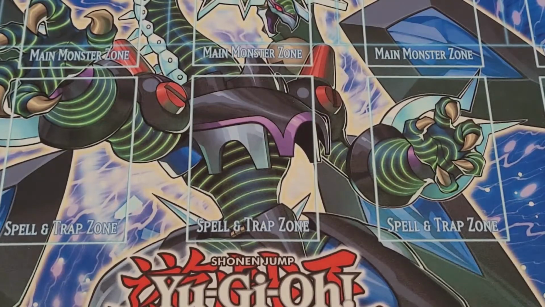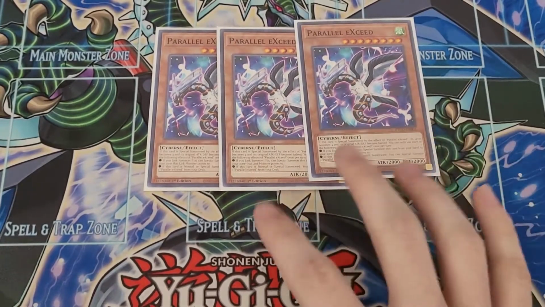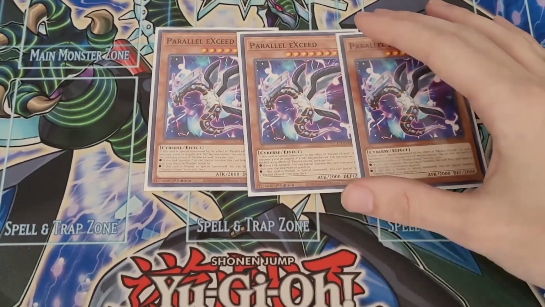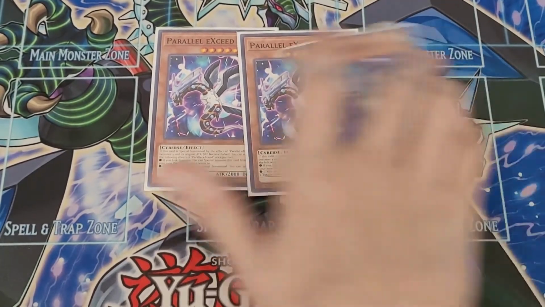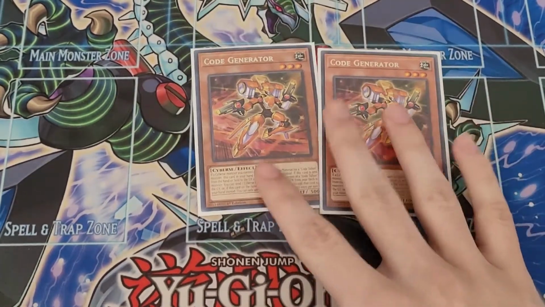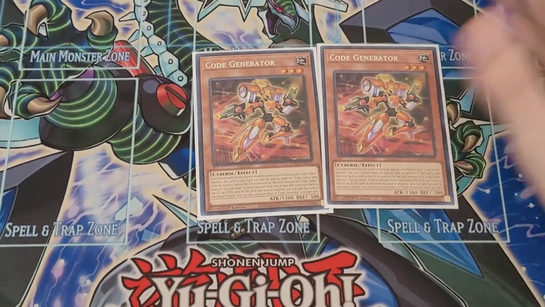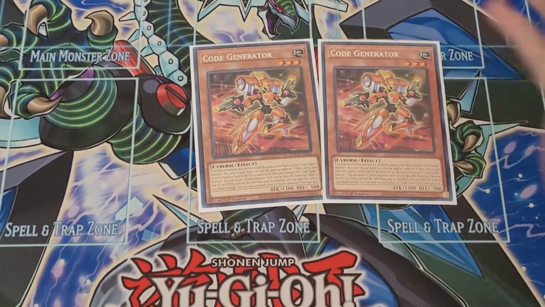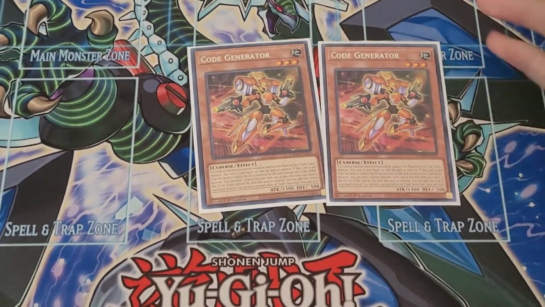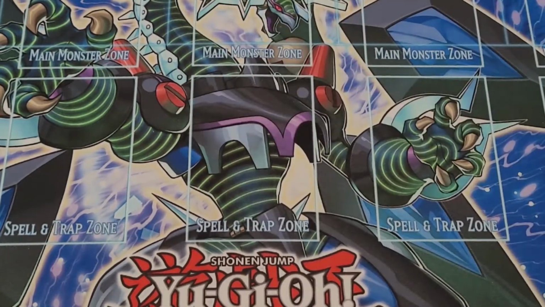And moving on to the Cyberse generic support, I play 3 copies of Parallel Xyz. This is just a really good card for its ability to special summon itself and become level 4, and then I can use those as extenders because they're Cyberse monsters. And then Co-Generator. Co-Generator allows me to link summon to use more extenders, and when it's link summoned while in the hand, it sends a monster to the graveyard. I can use that to really extend or even just put monsters into the graveyard for next turn's plays.